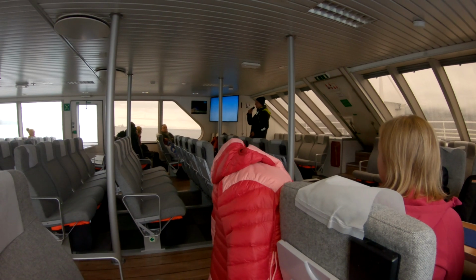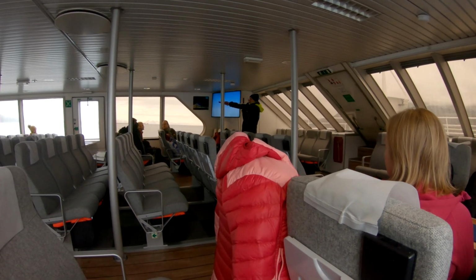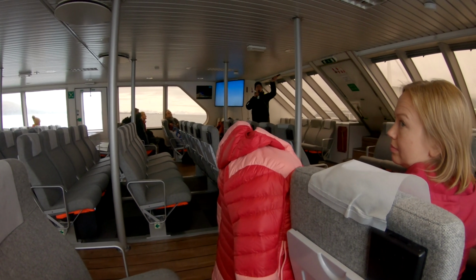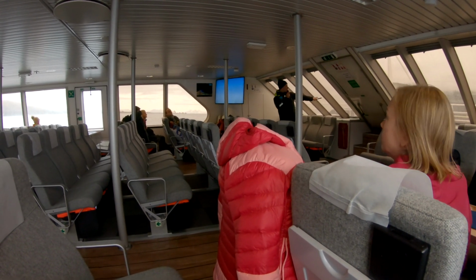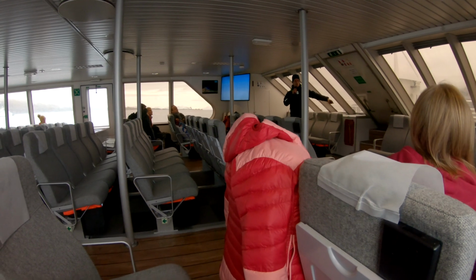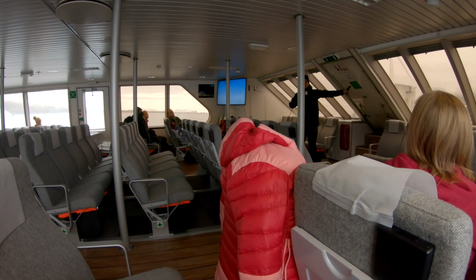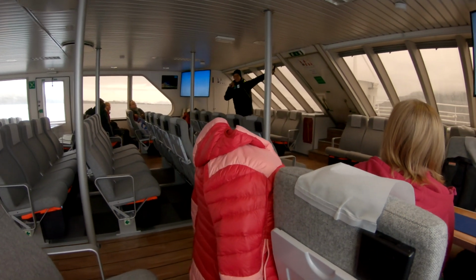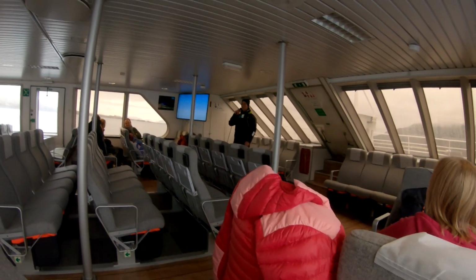So to go outside, very easy, this door on the right, you'll see the staircase to the left. All of that area is free for you to walk around, and you can go in the very front of the boat. Under here is another staircase, so you can use that, if you wanna play Titanic like Jack and Rose. Yeah, so.